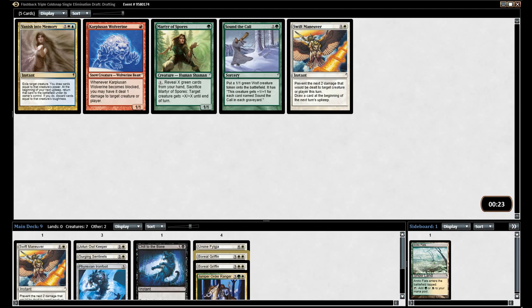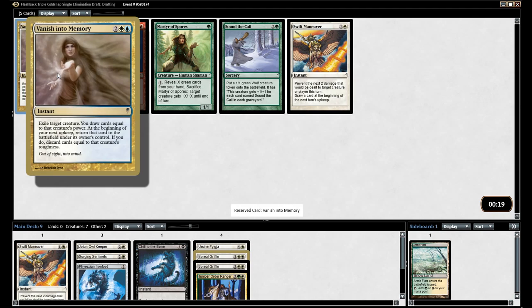So Vanish into Memory was like a community design card where the picture was chosen first. It blinks a creature, then you draw cards equal to its power, and it comes back and you discard cards equal to its toughness. Not that good. We can pick Sound the Call.